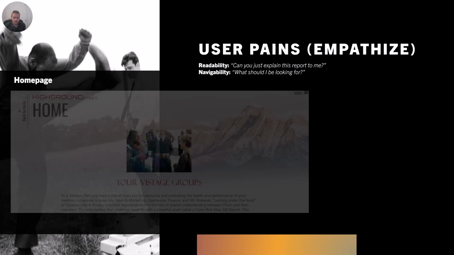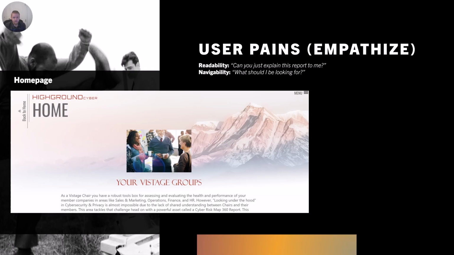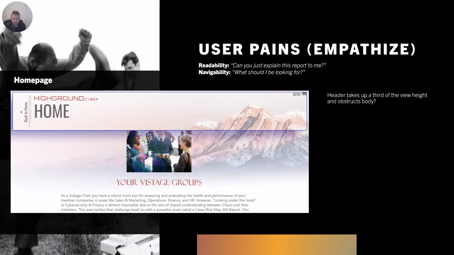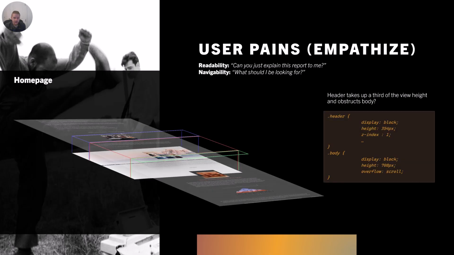Here you can see an example of the home page from the prior iteration. First thing that jumps out to me right away is, why is this image being cut off? You can see it's because there's a header element here that's blocking the underlying scroll content for the rest of the page. That header and the body of the HTML document are being defined with fixed pixel counts in block display mode. Whether or not that means anything to you, the net effect is that regardless of device, mobile, tablet, desktop, they're all going to be impacted by this choice of layout. I've represented that with a visualization where each of those colored boxes represents the header, the body, and the footer on the HTML document, ordered by z-index, or the elevation, the layers as they slide past each other on the final website.